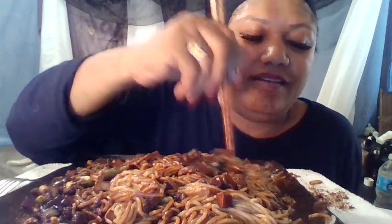I wanted to put it in this plate because it shows how much it is. It's a lot when it's in this plate, but it's trying to fall out the plate. Excuse me. I'm glad I just made one.